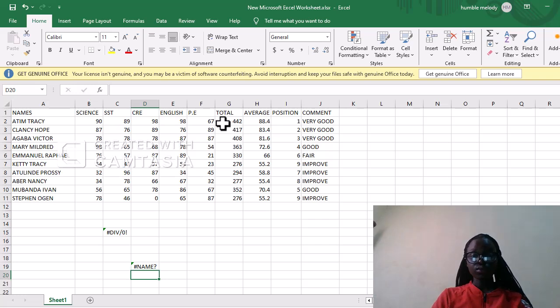You see it brought this one. Excel doesn't recognize the formula, it was a wrong formula. Instead of writing sum, I wrote it wrongly.